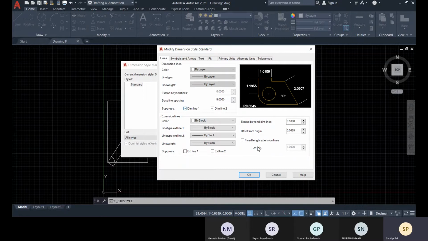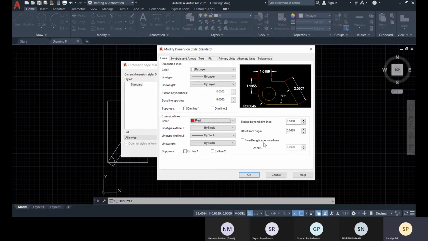All right, next is your extension line. So extension lines are these lines. We have two different extension lines, and we can specify the line type for each extension line and the line width as well, and you can suppress the same way. Now extend beyond dimension line. These are your dimension lines, and this is extending right now.